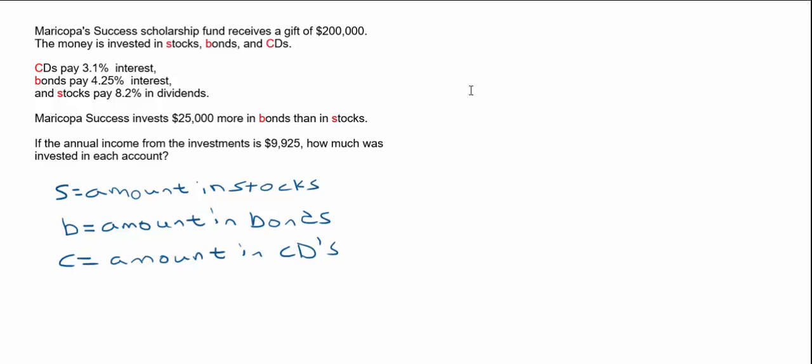Now, it turns out since we have 3 different variables, the only way to get a unique solution is to have 3 equations. In fact, if we only have enough information for 2 equations, we would get infinitely many solutions. But it turns out there's enough information in this problem to write 3 equations. For example, we know that the amount in all 3 accounts must total $200,000 because they're investing it all. So the amount of money that was put into stocks, added to the amount put into bonds, and then added to how much was put in CDs, has to sum to be $200,000.